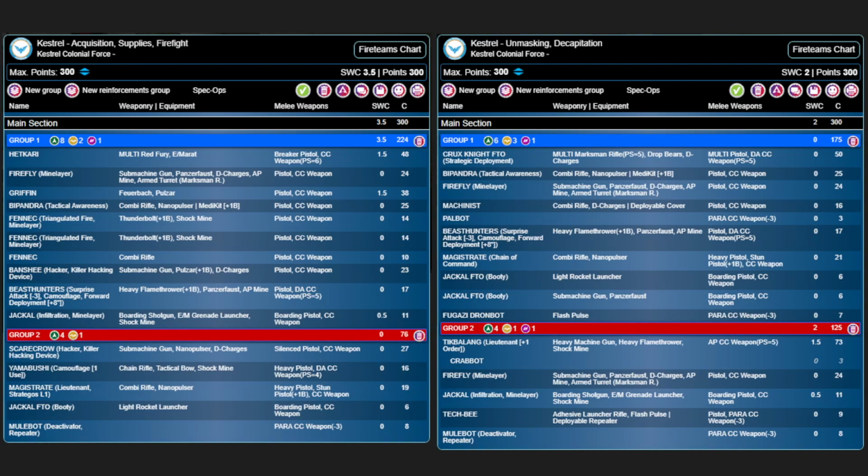It makes the fork much more dangerous against the CC attack because you really are trying to land that double heavy flamethrower. It's very dangerous. We then have an Infiltration Mine Layer Jackal. This is just one of the best profiles in the game.